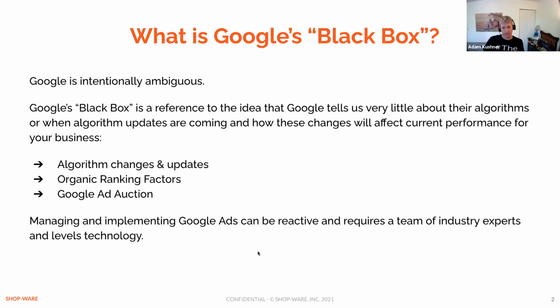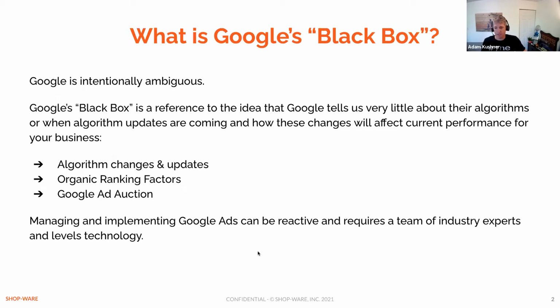And it's really easy to spend money very unwisely. And part of that is that black box and how ambiguous Google is with some of the things that they do, and making sure that we're on top of that. And I remember on day one, I was managing a Google Ads account myself while running an automotive repair shop, and today I would never do that.